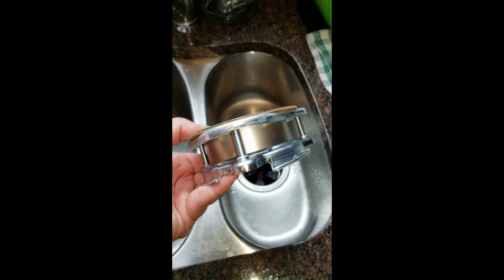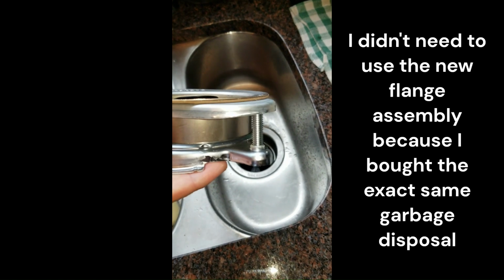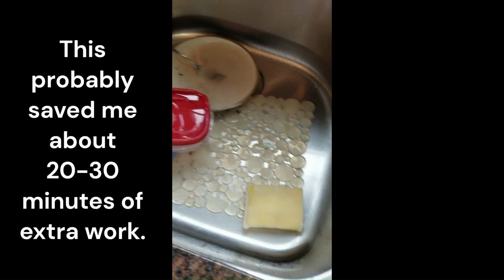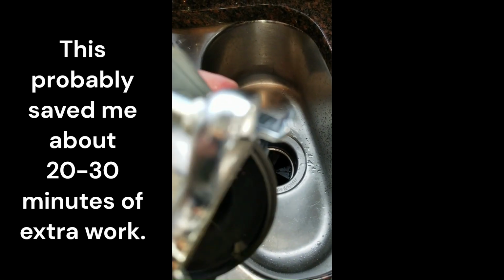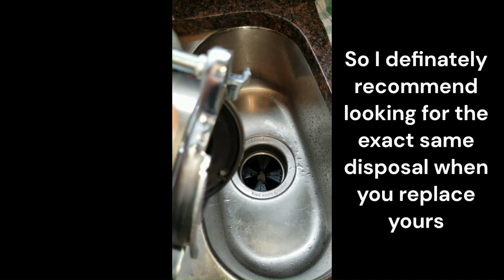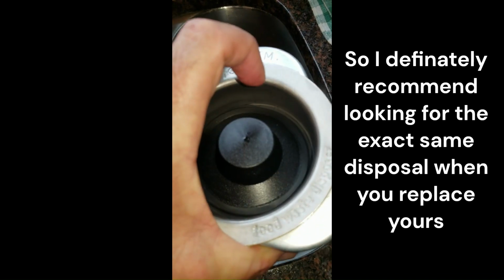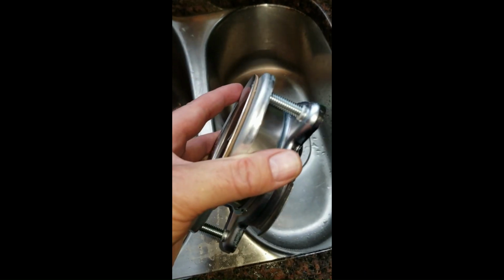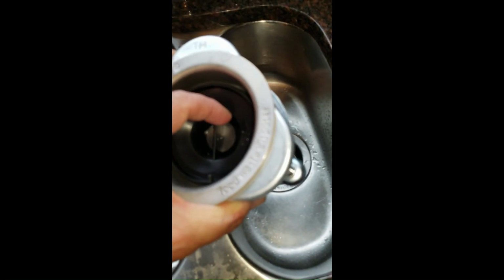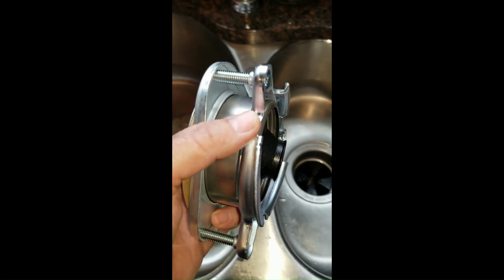So this part we didn't need. It's if you don't have a garbage disposal hooked up already. That is what you clamp into the sink right here. We already had one. So all we had to do was unhook from the flange underneath, and that was the part we had to slide lock into place. It does come with a new stopper that we can use. And we can always keep this or chuck it out. Give it to somebody who might need it. Whatever. I don't think we'll need it, so probably just throw it out. Or better yet, recycle it.